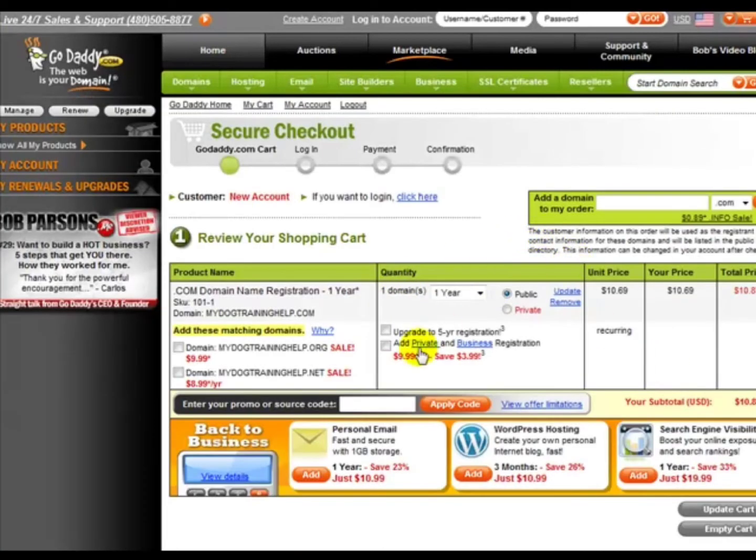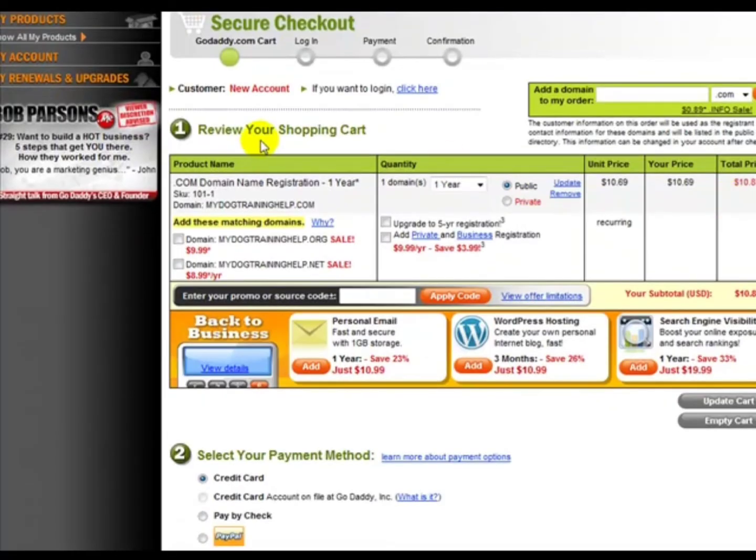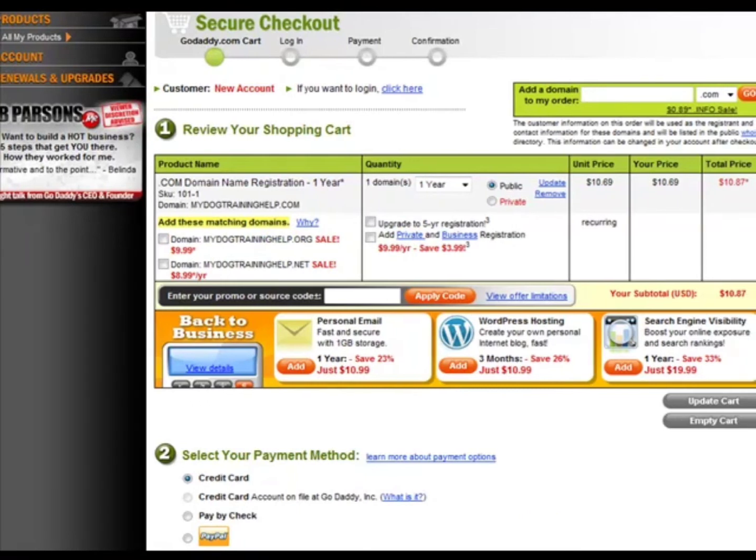Okay, now, review the shopping cart. Here we are. Actually, somehow I got 2 in there. Oh, sorry, just 1. They're trying to trick me again, because they're saying, hey, you know what? You're getting the .com. Why don't you get the .org and the .net too? So if you have a business, absolutely, I would go ahead and register the .org and the .net and even the .info, because you don't want your competitor registering the .net. But if you're just starting out and you're creating a site to promote a dog training offer, I would not worry about it. Even if they're going to give you a discount, it's not really a deal. Trust me.